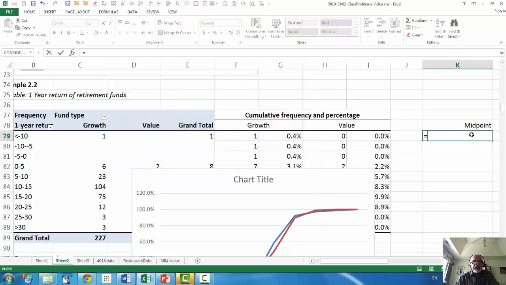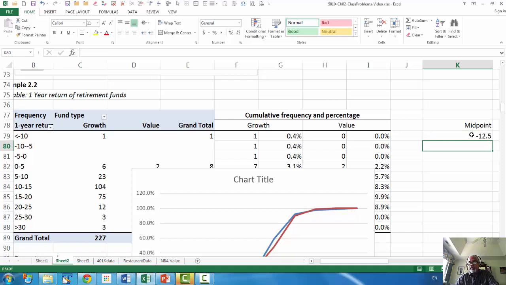So midpoint would be, okay, the first one, remember, this is in class width of 5, so you have minus 15 to minus 10 as the first interval. So we have minus 15, plus minus 10, divided by 2 will give you the first midpoint, and then the previous midpoint plus 5. So class interval increases by 5. So that's our midpoint.